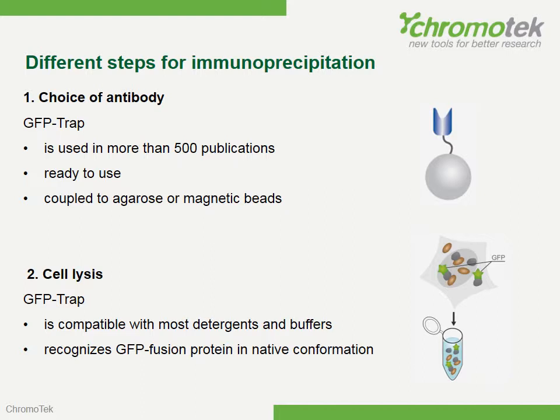The GFP-Trap is also working in all standard lysis buffers. But even if you have a special buffer that you need to use for your lysate, the GFP-Trap will probably work. And the GFP-Trap recognizes the native form of your GFP protein, so meaning that your fusion protein is probably also in its native conformation.